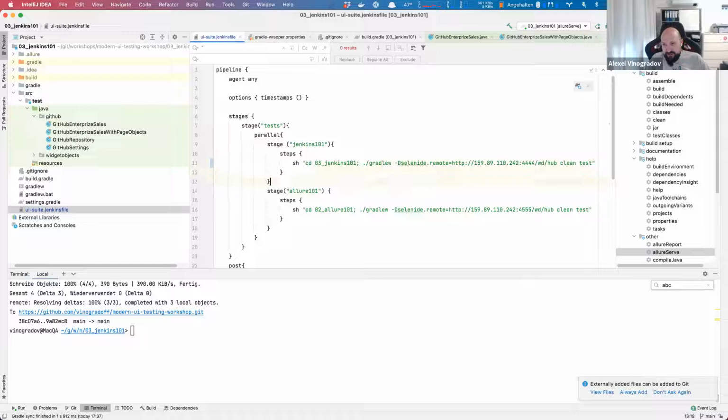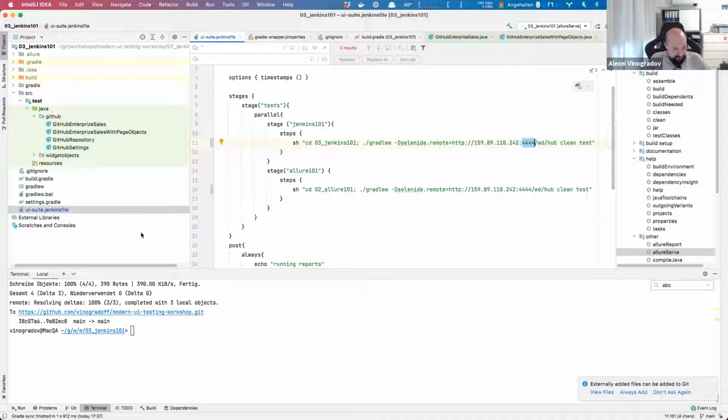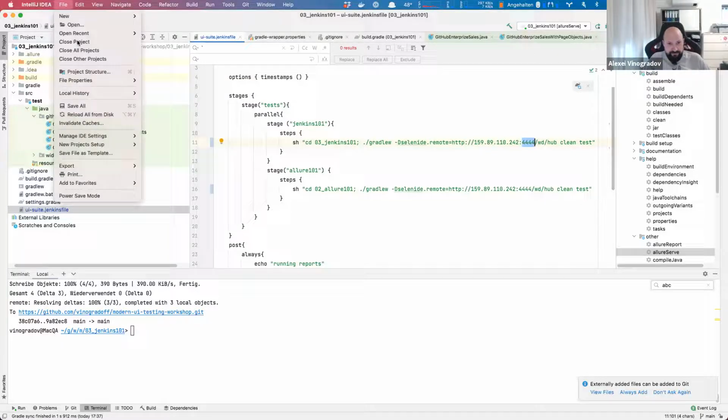So we actually just need to change this from our Chrome container, which is normal there, to our new Selenoid container. Check the interface is the same, so I think it must be working. Yeah, and also let us, yeah, okay.